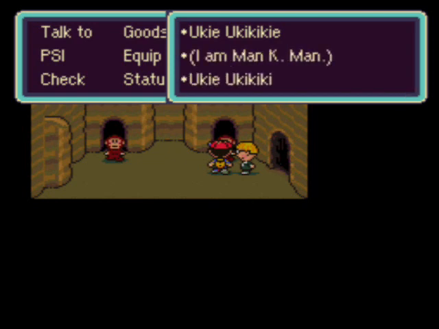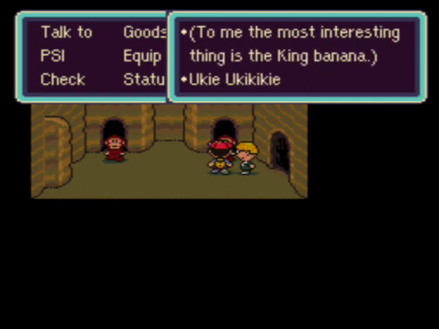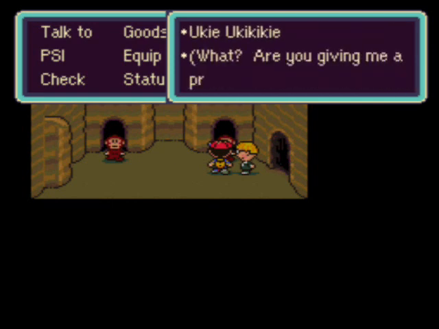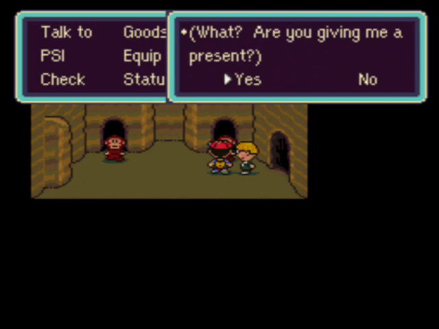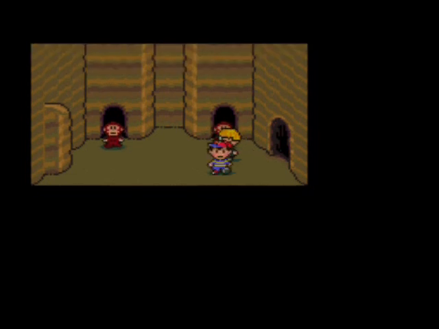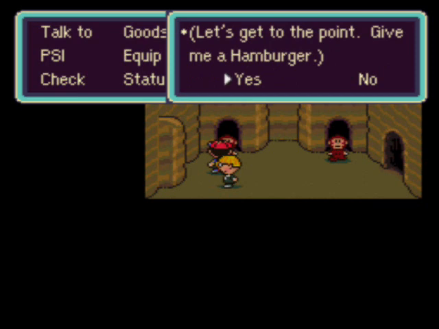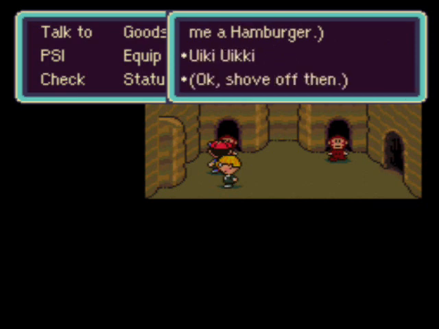Kiki! I am Man K Man. Kiki! To make me the most interesting thing. The most interesting thing is the King Banana. What? You gonna give me a present? No, not yet. Okay. Tankwad. Whoa, Ness said that this monkey just insulted me. That's just great. Let me get to the point. Give me a hamburger. No, not yet. Okay, shove off then.